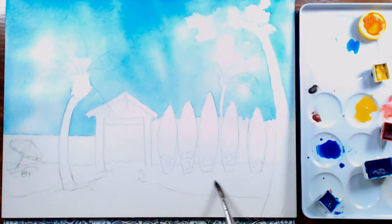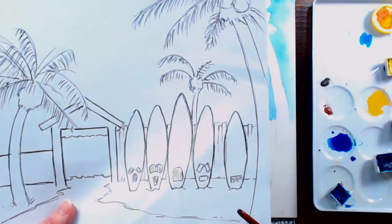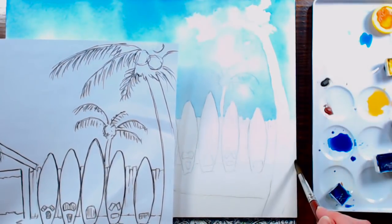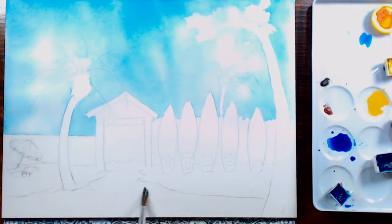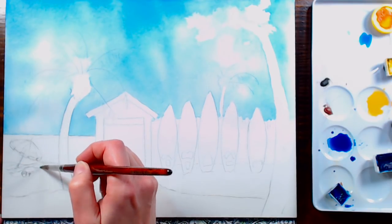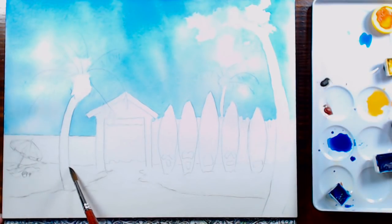I'm going to wet the bottom part of the painting. I went with a smaller brush — I don't want as much water as I did in the sky, because I don't really care if this blends a lot, and the Naples yellow is an earth tone that will be easy to lift if I need to. Because the pattern is on 8.5x11 paper and you probably have 9x12 watercolor paper, you might have to put in the other side of your palm tree. I'm wetting over that area because I know I'm going to have sand there.